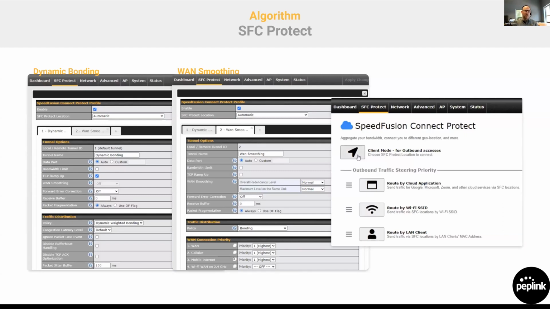So WAN smoothing costs you data in exchange for lower latency and/or increased resiliency. And so for Teams and video calls, YouTube streams, WAN smoothing is really nice if you're on unknown networks: 5G, Starlink, DSL, cable modems. They can spike. You can be at 13 milliseconds and then shoot up to 1300 milliseconds just because there's congestion on the network or someone starts a download and it exceeds your throughput capabilities. And so WAN smoothing helps ensure reliable connectivity, taking those spikes into account.